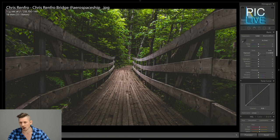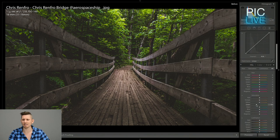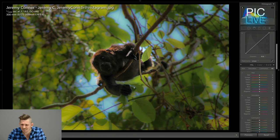We can lift this up a little bit. And also, I don't know if you've boosted your saturation a bit too much on your greens. There we go. It's a little bit better there. I think that feels a little bit better. Your Instagram is Aerospaceship. So my guess is you're watching Elon Musk's launch.